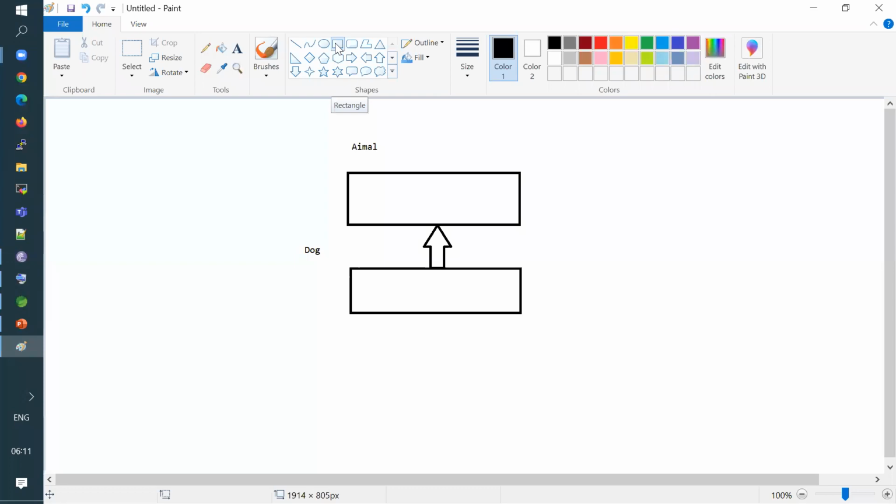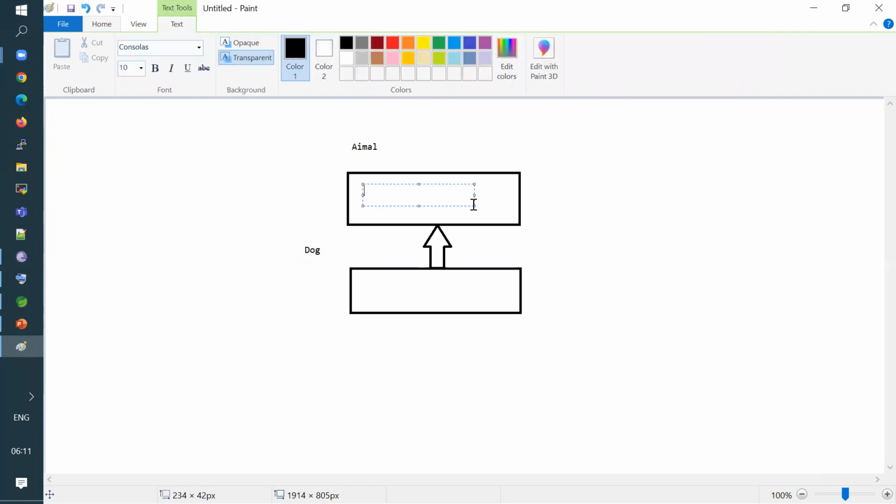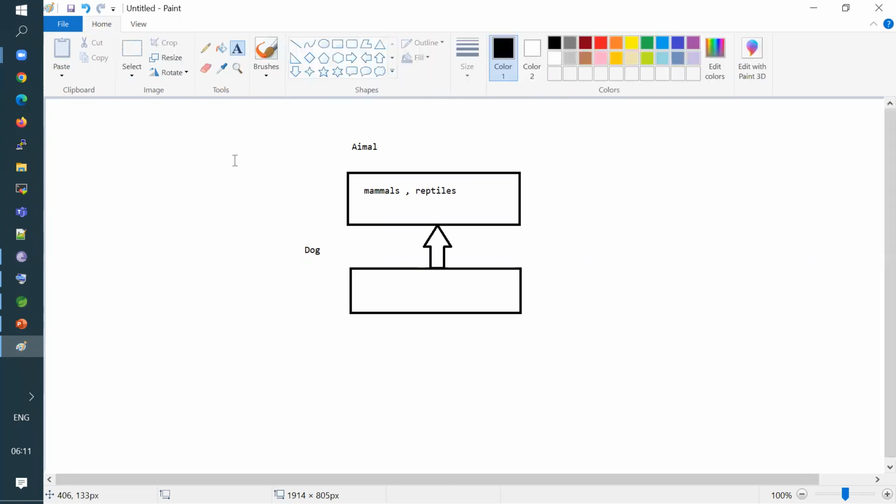Like mammals, reptiles and all. What is the basic difference between mammals and reptiles? Just a general knowledge question, guys. Nothing much. What is the basic difference between mammals and reptiles?